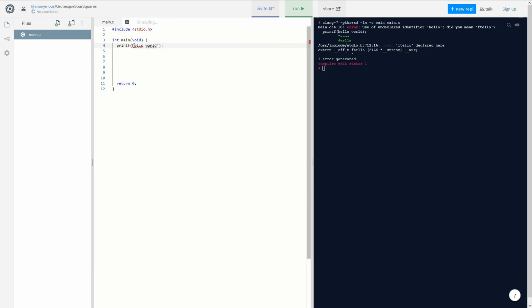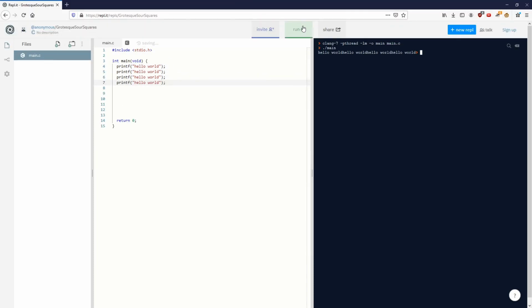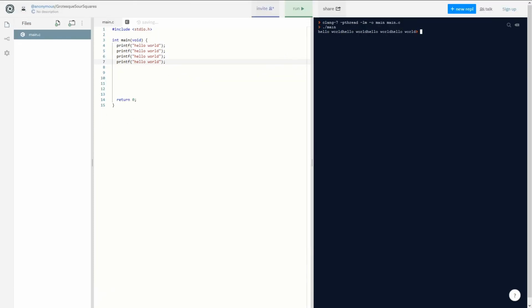And we can print out multiple lines onto a screen. Oops. And it all comes out. No space, no new lines, because we didn't specify a new line.